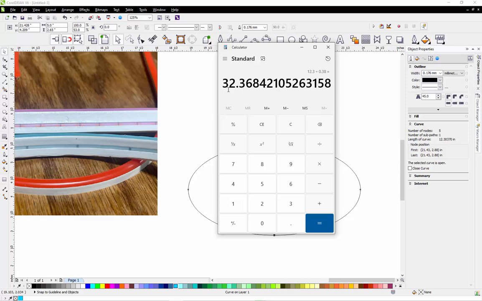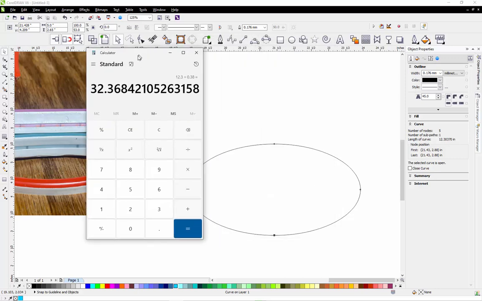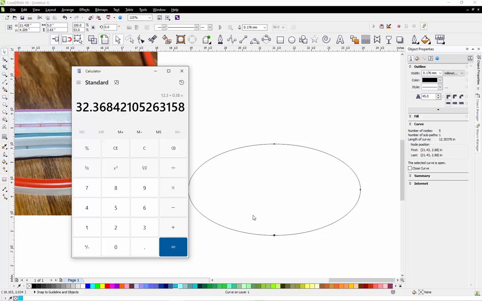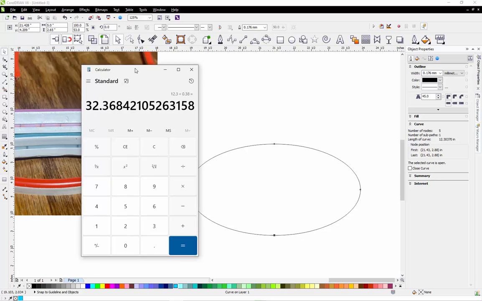It's telling us we're going to need 32.3 segments. So it's close, but it's not close enough, because we're not at 32 or at 33. We're at 32 and a third. So that's not going to work for us, right? That's where our challenge is.